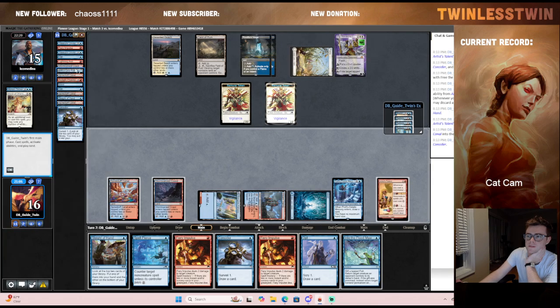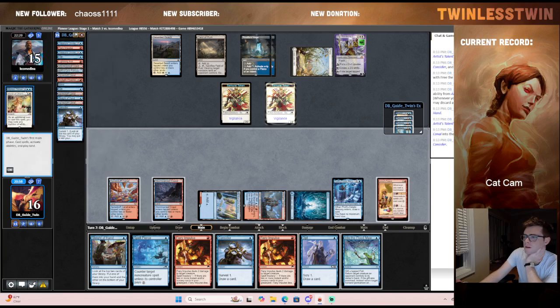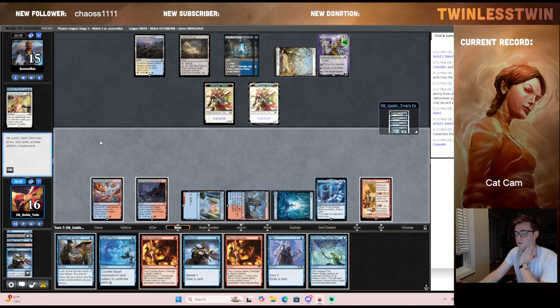Oh, one of them got exiled. When did that happen? No, that's our graveyard. Wait, where's our... No, yeah, we didn't exile a Phoenix. They're all in the bottom 20 cards of our deck. Okay.